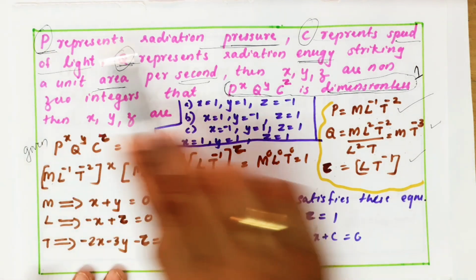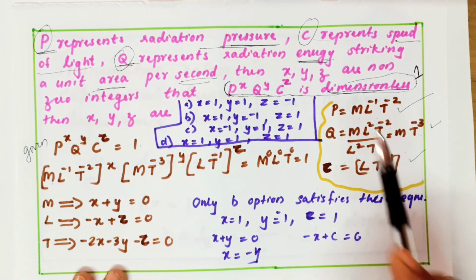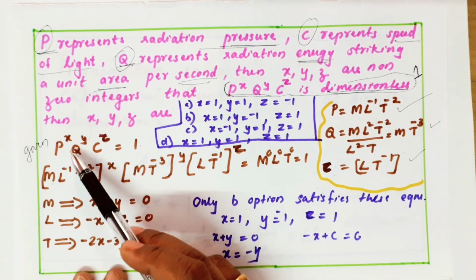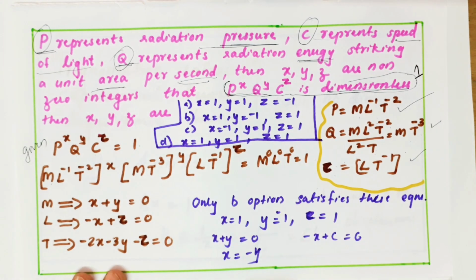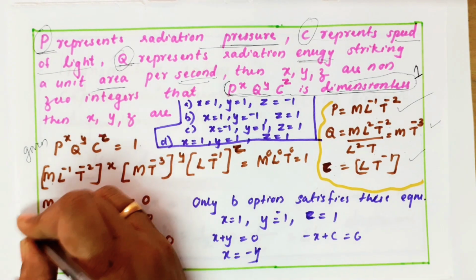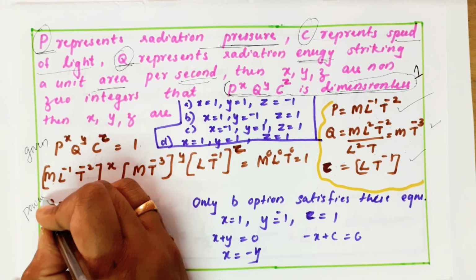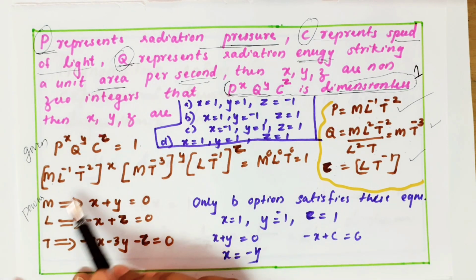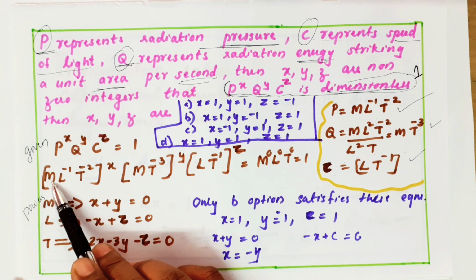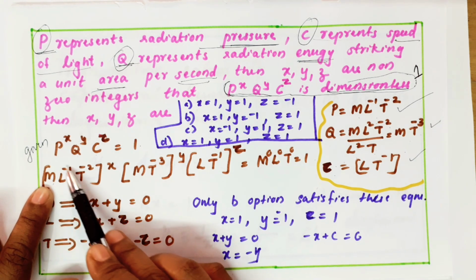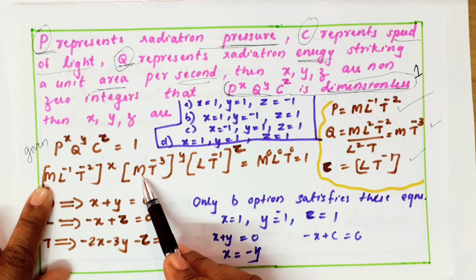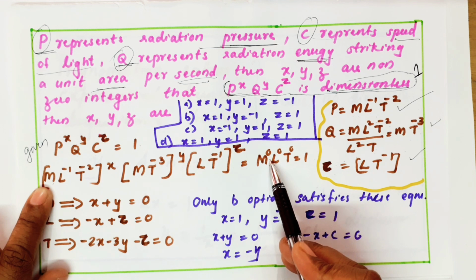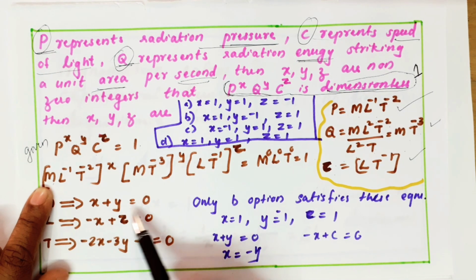First, I found the terms. Then I have written the dimension. Then from the question they gave a hint, it is dimensionless. So I have written that. Then I am writing the dimension of each term. Clear? Next step is you have to equate the powers of M, L and T from left side and right side. First I am equating powers of M. See, M is here. What is the power of M here? X. Here also one M. What is the power? Y. Here no M. Here M power 0. So I can write x plus y equals 0.